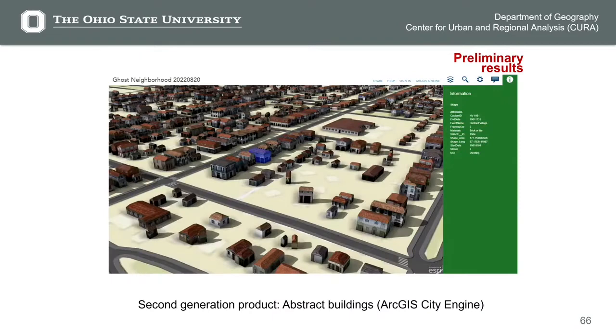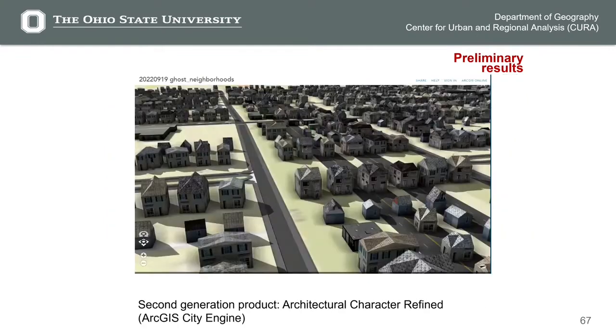The first generation product led to our second generation, which is now extracting the buildings in real time, making 3D models. The homes kind of look like Mediterranean-style homes, which is not what you see in Columbus to this day. So from there, we remodeled our 3D models in City Engine. We further adapted them and refined the architectural character, which matched the character of the original homes of that era. No more Mediterranean style in downtown Columbus.